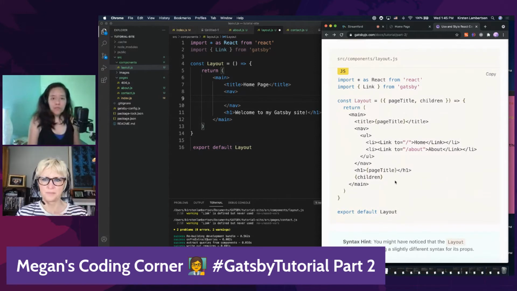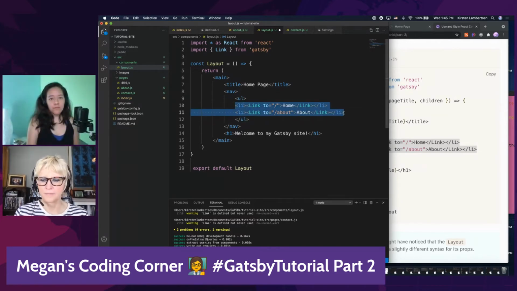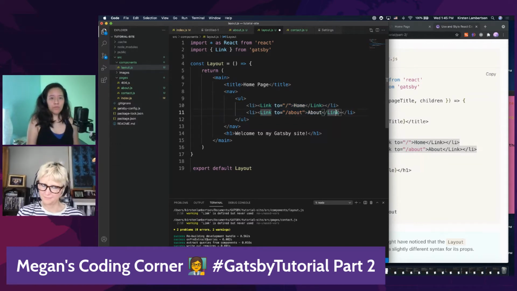So, okay. So here, inside of there, you've got a nav, and then you've got your list, and it's going to add these links to your home and your about page. Cool. I have copied just the unordered list, and I'm going to paste it, and then we're going to fix the formatting. Okay. Very, very awkwardly. Okay. This should all be what is happening. And then that should be there. Sweet. There we go.